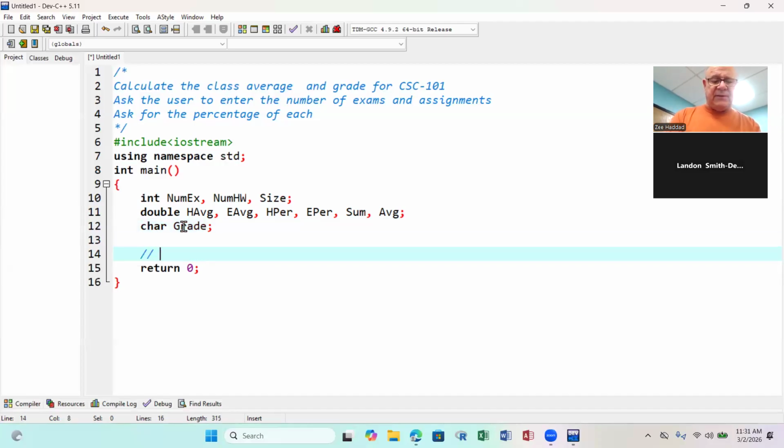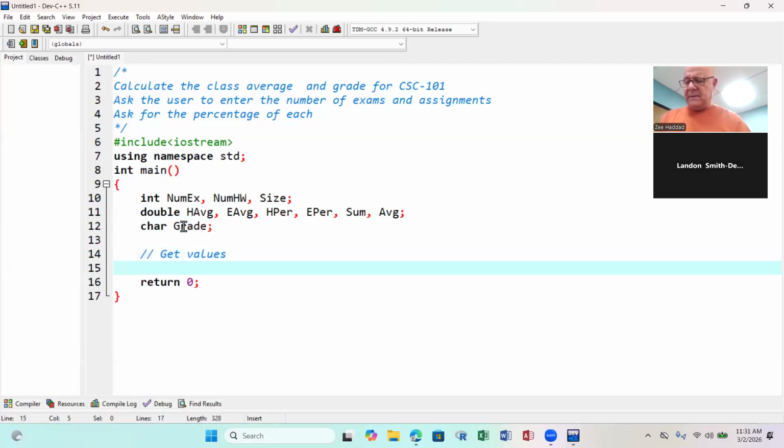Let's get the values here. So what do we need? Cout. Enter the number of exams, number of homework assignments.